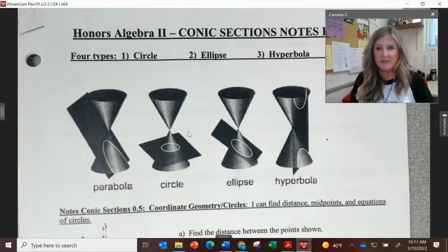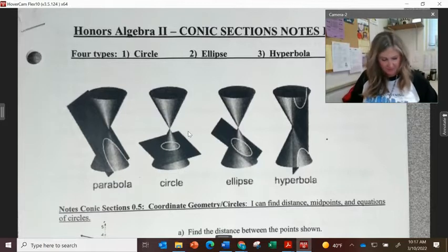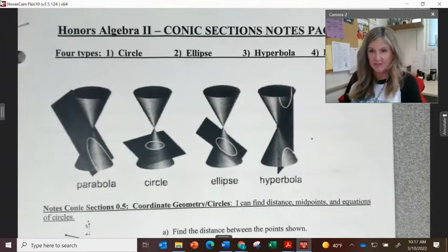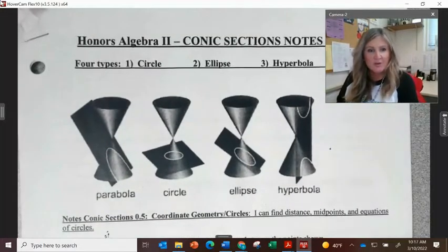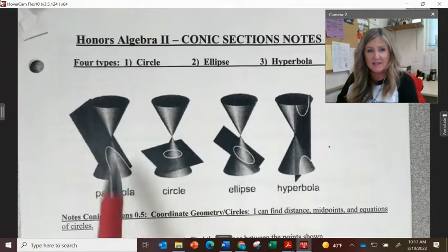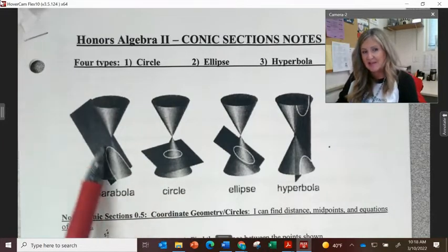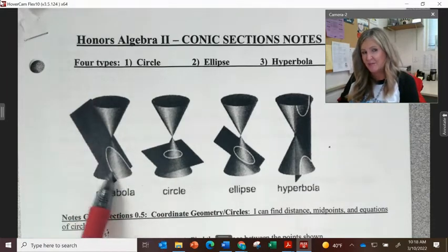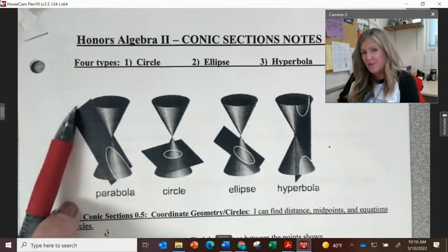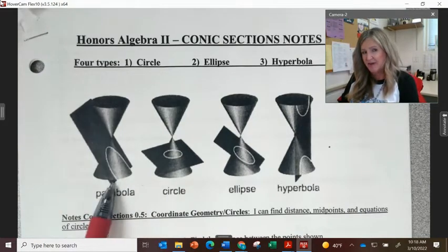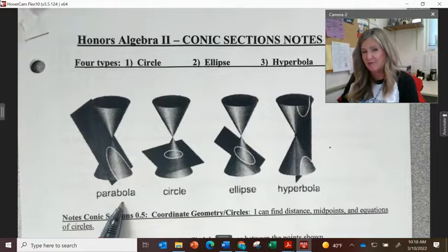Today we are going to be looking at conic sections. We're going to start our work with this by just looking at what shapes are coming up for us. So when we have one of these double cones like this, if we run a plane through those double cones such that it intersects that cone, when we come in at an angle like this where we don't touch the top part but we do the bottom, we get this shape called a parabola.